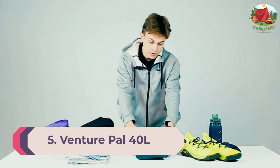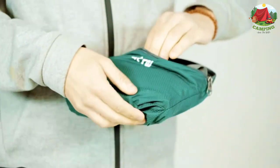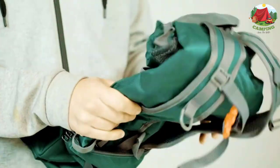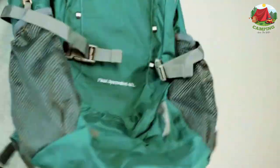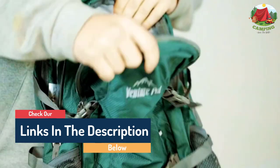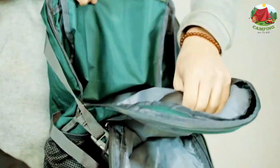Number five: Venture Pal 40L Lightweight Packable Hiking Day Pack. Life is always in motion — everything from technology to lifestyle essentials should be able to go where you go. Venture Pal ensures whatever you need travels easily, safely, and stylishly with you. Finding a bag with the functionality of a hiking backpack without the considerable bulk is no mean feat. Fortunately, Venture Pal's impressive 40L packable travel hiking day pack hits plenty of the notes hikers are looking for. The simple fact that a 0.7-pound packable day pack can offer up to 40 liters of capacity makes it worthy, and it's been constructed with the equipment-plentiful hiker in mind.